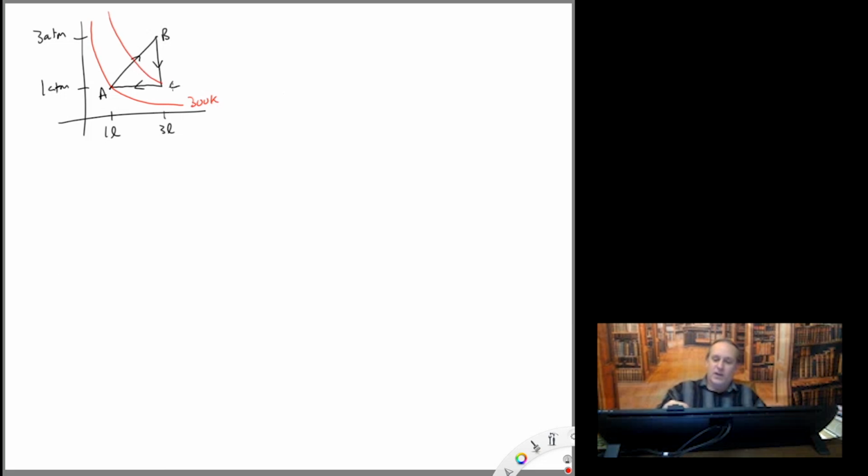So we know that there are these isothermal curves that kind of fill the space, so we can see when the temperature goes up and when it goes down. And we want to find everything. We want to find the efficiency and the work output and the heat input, all of those things for this engine. So the first thing I think we should do is convert our units into the right units.